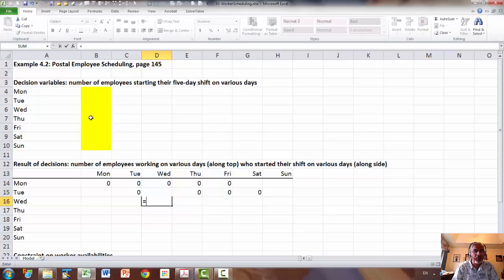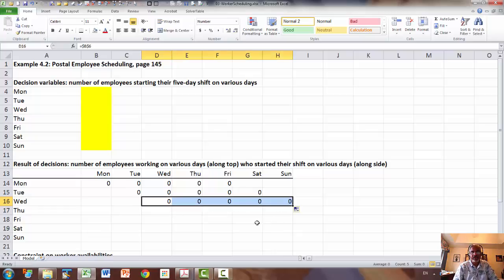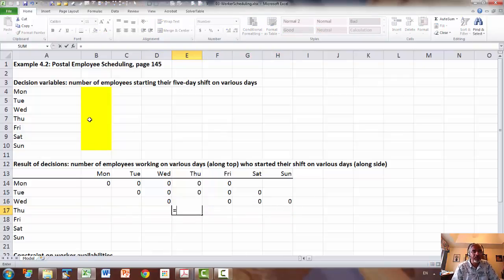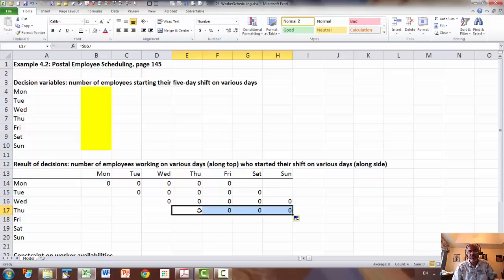Wednesday people, again absolute reference that. They will go from Wednesday to Sunday, and Monday, Tuesday they are off. People who start on Thursday will go from Thursday to Sunday, and they will also work on Monday. Tuesday, Wednesday they will be off.